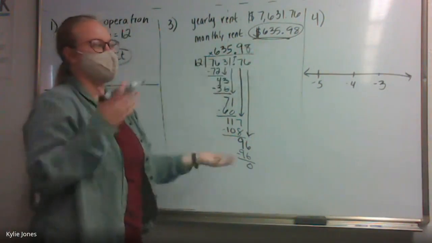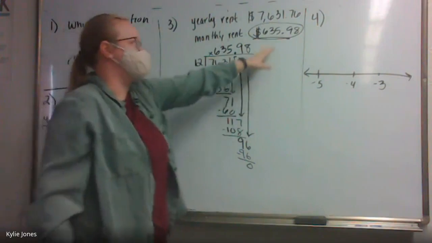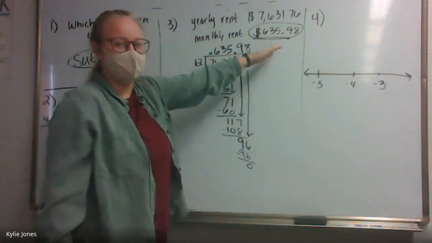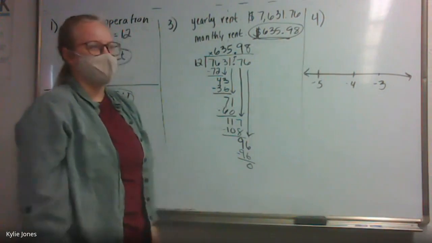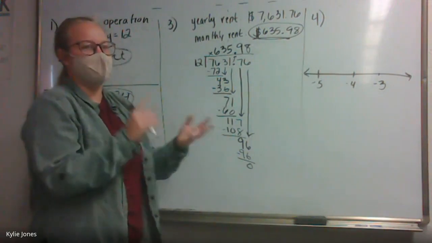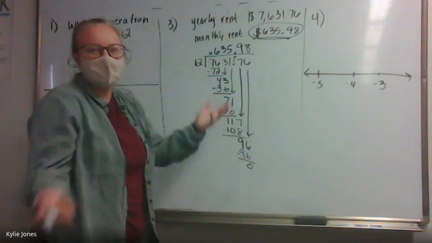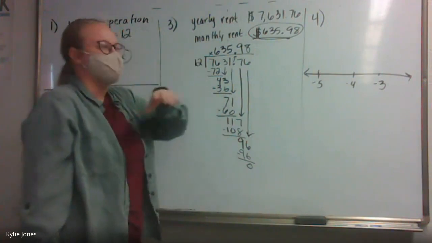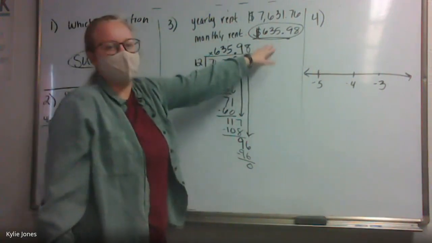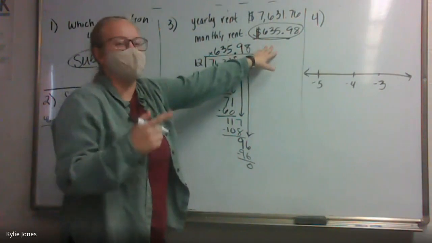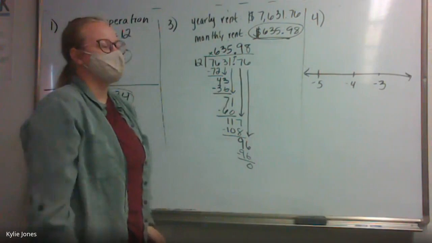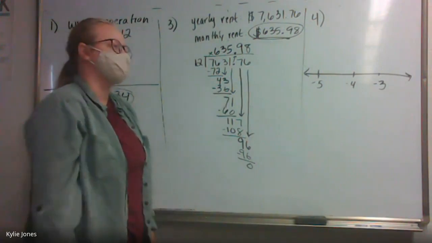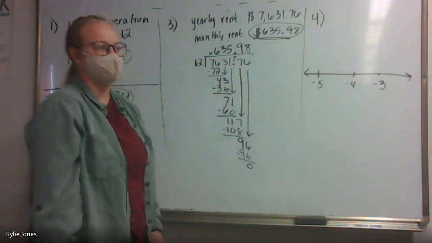So it really depends on where you live. This is not a huge rent. It's kind of a common one that you'll see. It also depends on how many bedrooms you have, how many bathrooms, if you have a garage, a house versus an apartment. Your monthly rent will change depending on where you live and what sort of house or apartment you're buying or renting. If you build your own house, then you have to spend the money to build the house. But you don't pay rent to live in your own house.